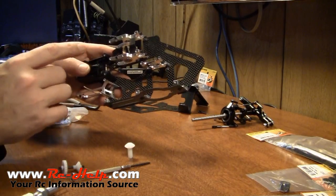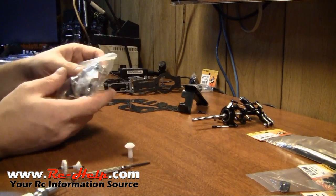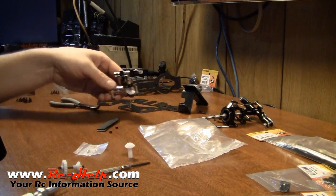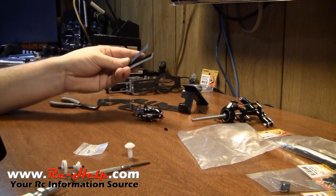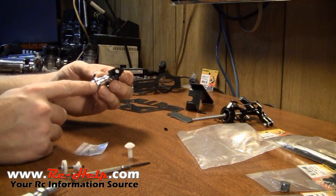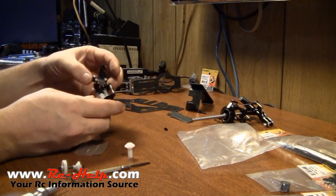But we're going to go from the first set of gears to the second set of gears. We're going to replace the gears on the tail. Alright, there's your locking pin, tail. Got a couple washers here, basically little black washers that your bolts go into, and then you've got your tail blades. Those two washers will actually go on these two bolts. Just in case you didn't know, I'm already here, might as well explain it.